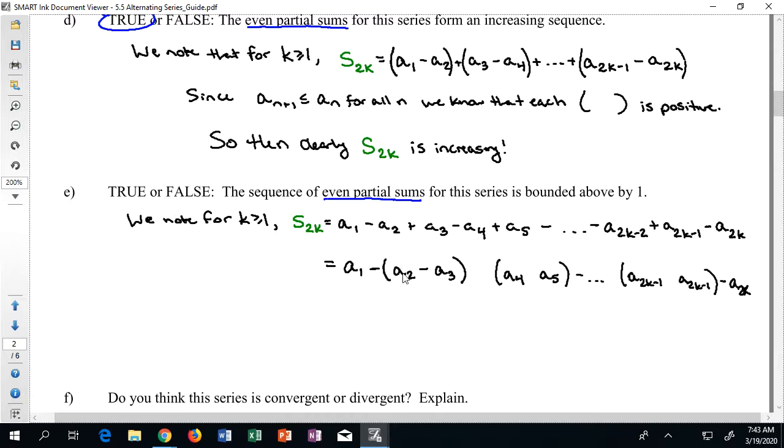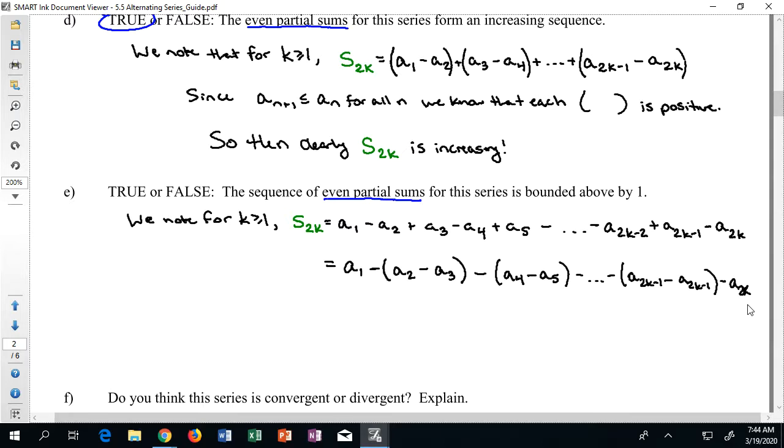Double check really quickly that if you redistribute, you get exactly back to where we started. That would mean over here, I get the exact same sort of behavior. At the back, I get the same sort of behavior. Notice that everything's been buddied up again, except I've left A1 alone, and I've also left A sub 2k alone. Everything else can get buddied up.